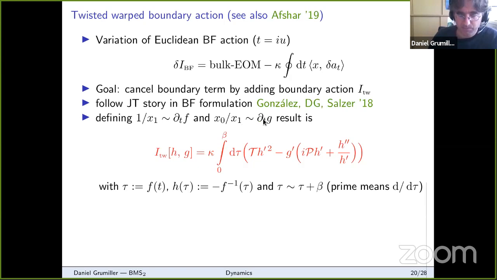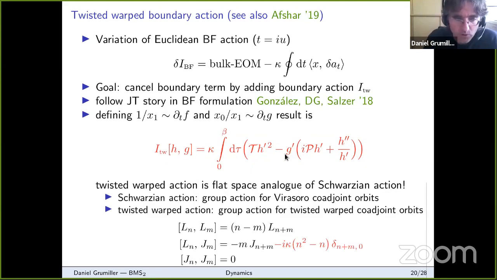If I had done the same manipulations for the Chakif-Teitelbaum model, what you would have seen here would have been the Schwarzian action. But now I'm doing this for the Kangemi-Chakif version of CGHS, and we get instead this twisted warped action. This twisted warped action depends functionally on two fields, H and G, and it's an integral over Euclidean time tau with some period beta. You have the state-dependent quantities T and P appearing in the action, and you have some kinetic term and some higher derivative terms, in this case only a second derivative term that appears non-polynomially. So this is what we call the twisted warped action.